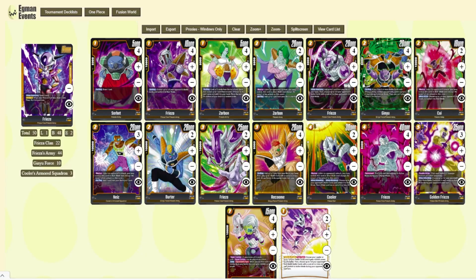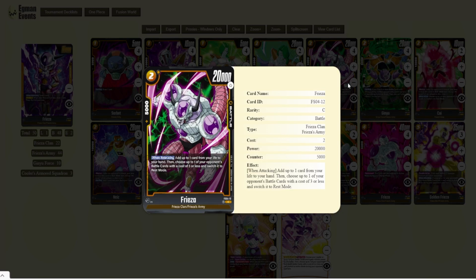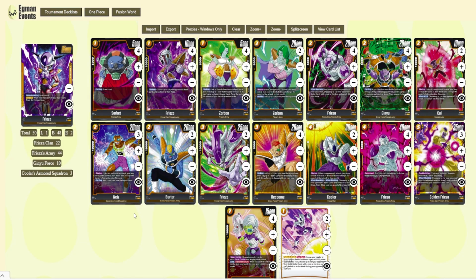But this card is very good, being able to be a 20k, and it rests something, so we use this. Depending on how I'm feeling and what I'm playing against, either I'm going to have my leader attack into the 1-drop that they rested, or I'm going to have my 1-drop Zarbon or Sorbet attack into it too, which is really good. And then we have either 1 or 2 Frieza armies out already.